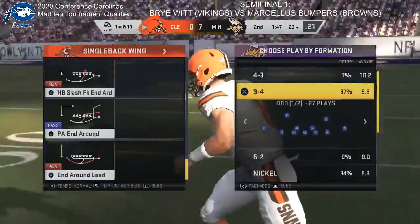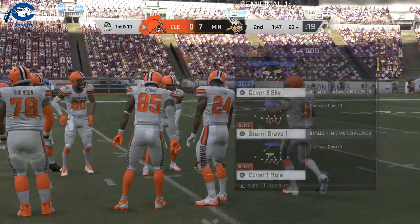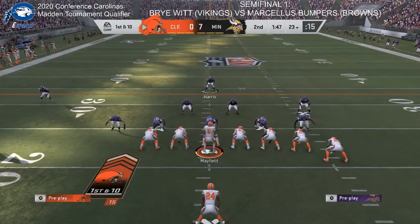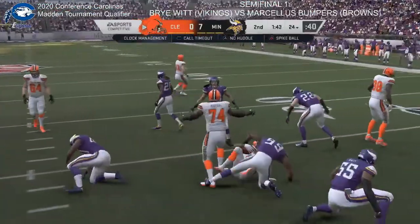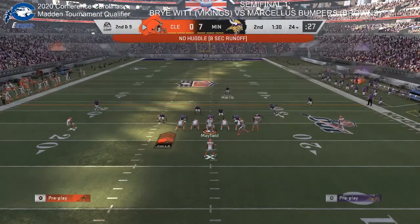Heading out is the Cleveland offense now as they get set to take over here. They threw an interception the first time they had the football, wound up leading to a touchdown the other way. How do you approach drive number two? Going back to your game plan coming in, everyone has matchups that they like better than others, where they think they have an advantage. Dial up some of those plays. Try and go to those spots and get your offense moving.